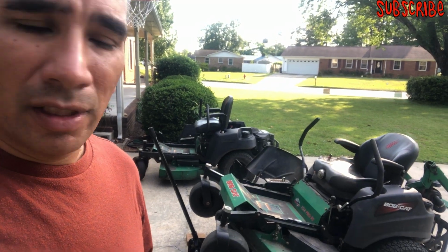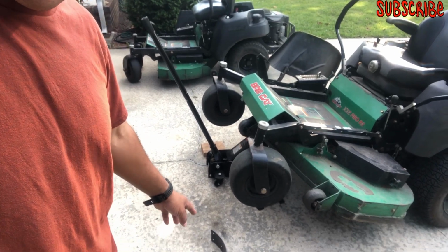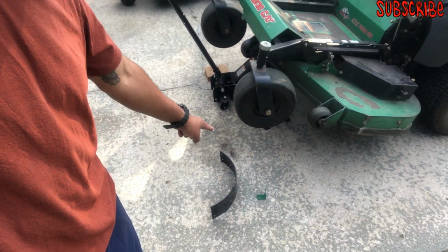For the 52 inch, I'm going to replace the left baffle and a little bracket. Y'all gotta do this yourselves, because it costs way too much money to get it done at a shop, at your dealer.